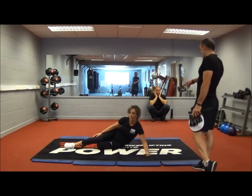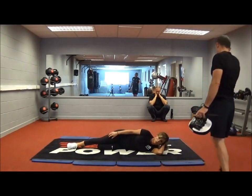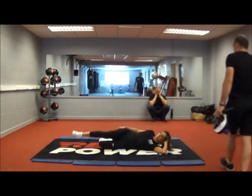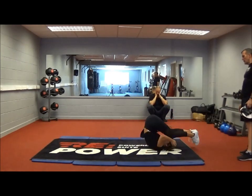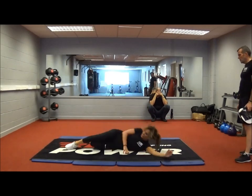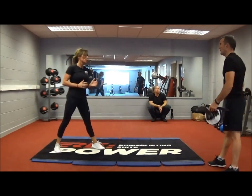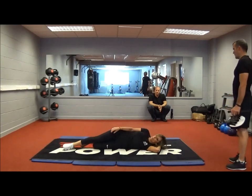Now from here, we'll progress it. Onto your back, lie down in the seated position. From here, you're going to roll back to try and touch your toes to the back of your head. And then, with your momentum and your stomach muscles, stand straight up and face the opposite direction, face the door. Hit! Faster. Back down. One more time. Back down. Just a hit! Okay, one more time. Hit!